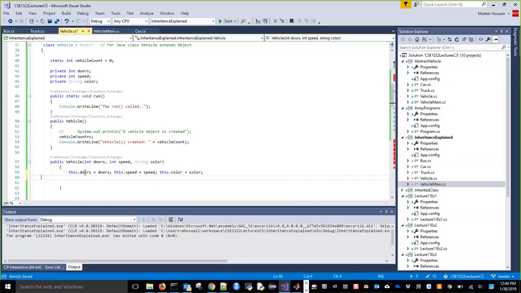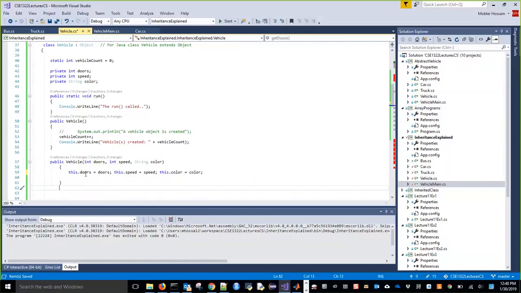Now let us recall and review the use of this operator here. Do you know why I am using this operator? It is used to define that this dot door will be this door. Whatever you see when I select this one, it is selecting the doors associated with it.